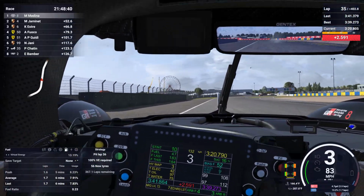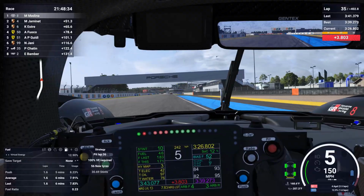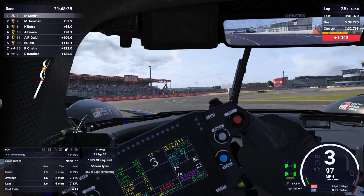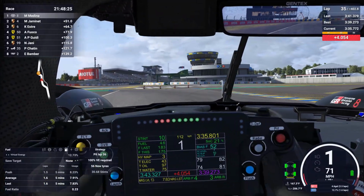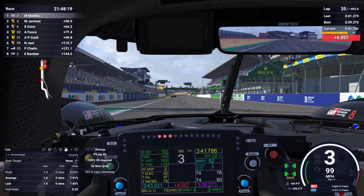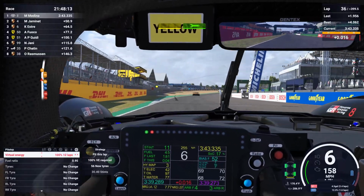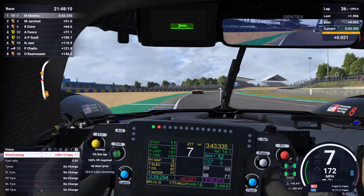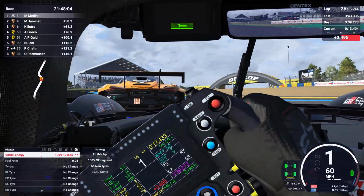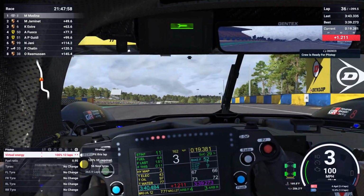Oh, no, there's... Big save there. The back end starting to go away. This set of soft tires on the second stint. Should get the signal to come in after we cross the start finish line. Maybe. Lap 3:43.34. So we will be coming in at the end of this lap. There we are, the signal from the pits. It looks like we are ahead of the Porsches right now in efficiency.